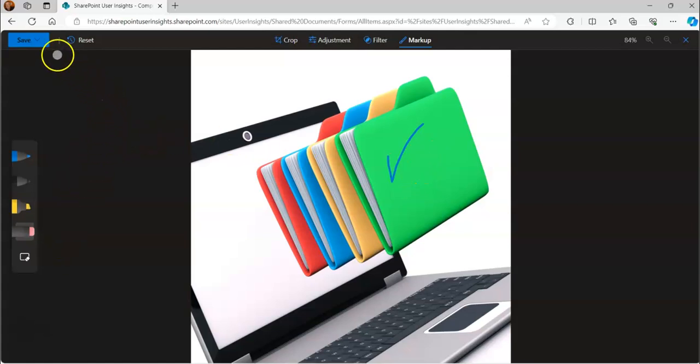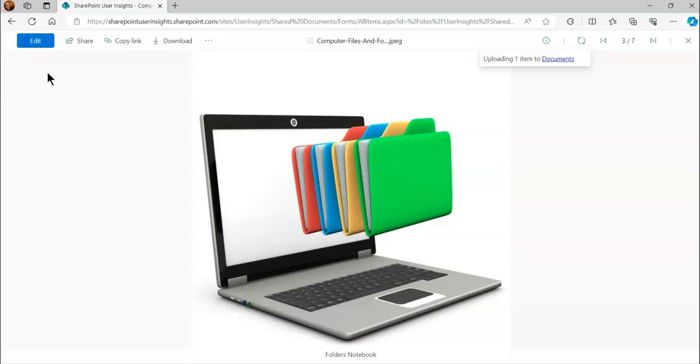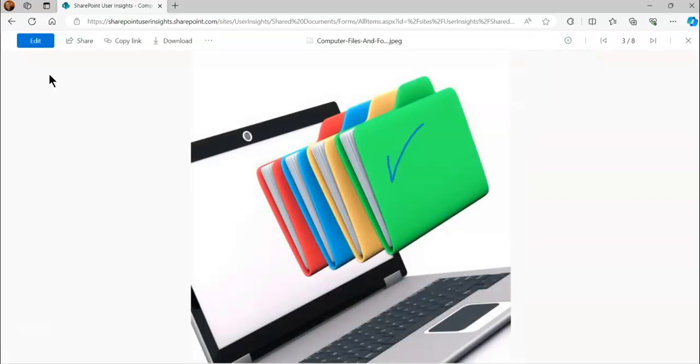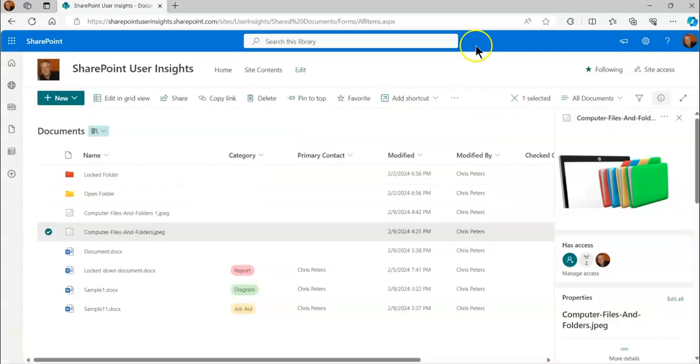And that's it. So let's go ahead and save a copy. And then it's going to place that copy into your SharePoint site itself. So let's close up here. Actually, I can close up from right here too. And get us back to home.